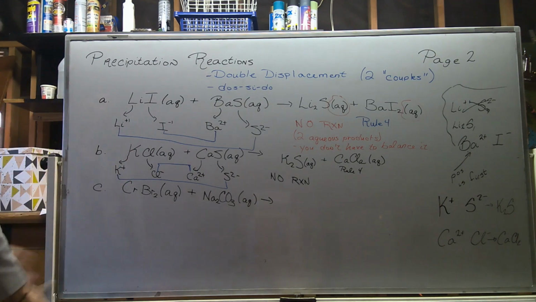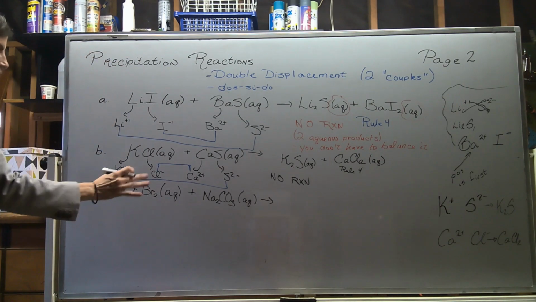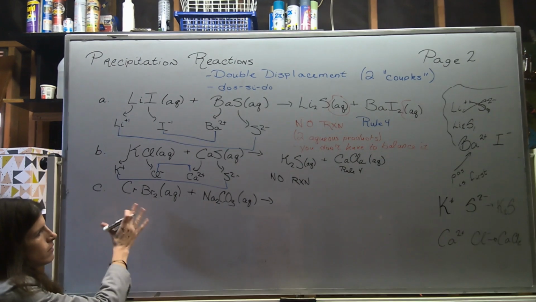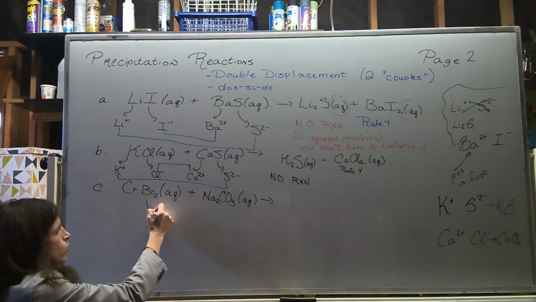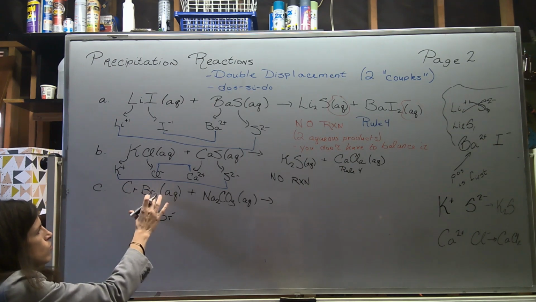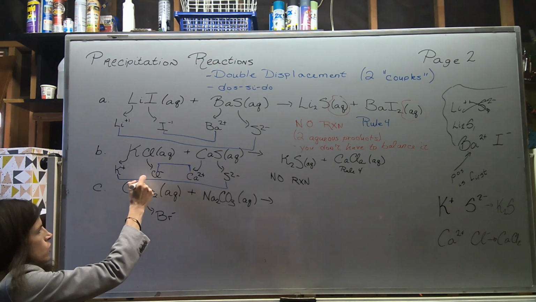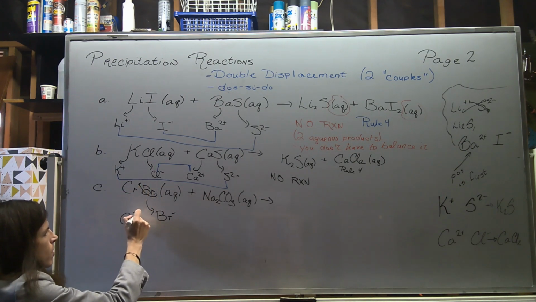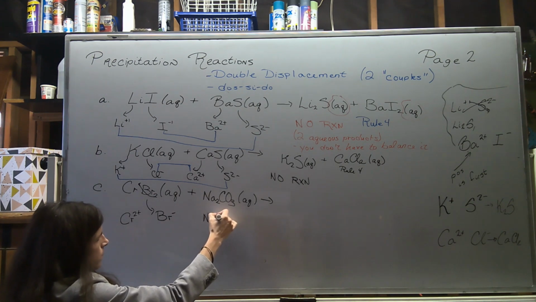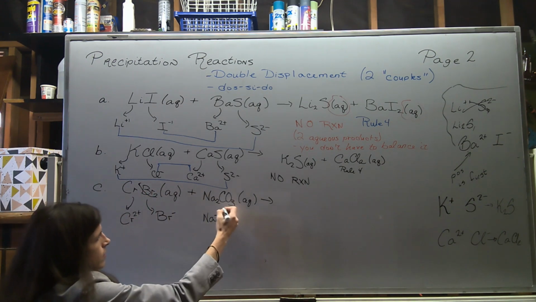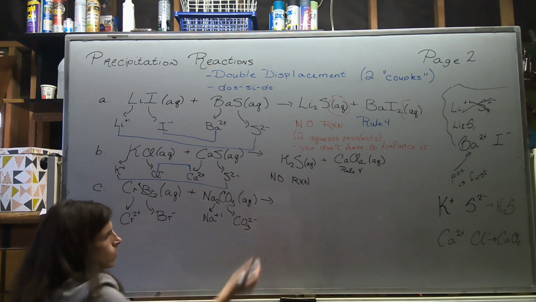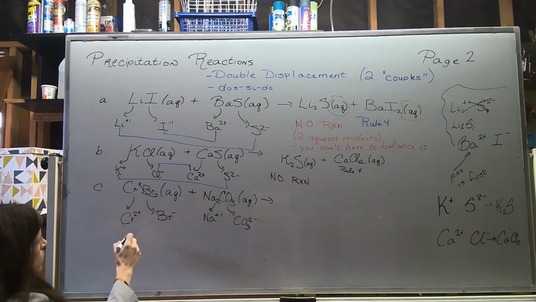Let's see if the next one actually happens, right? Split them into ions. So we got chromium, transition metal. So I don't necessarily know what's going on. Bromide's group 7 though, and I feel confident about that. That's a -1. So the 2 that we see down here, kind of undoing the crisscross, that 2 must have came from up there. Sodium, I know, is +1. And then this is why it's important to have those polyatomic ions memorized. And we have carbonate.